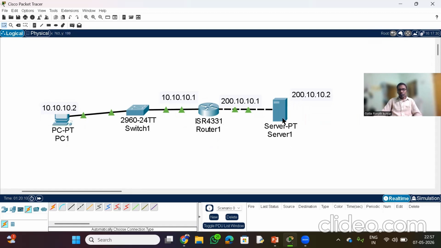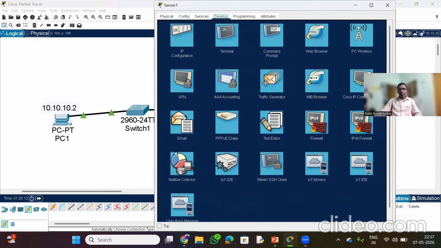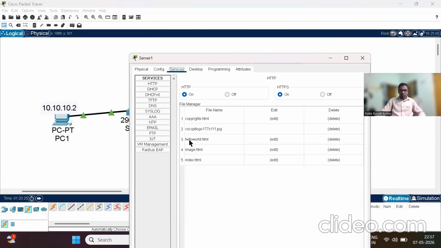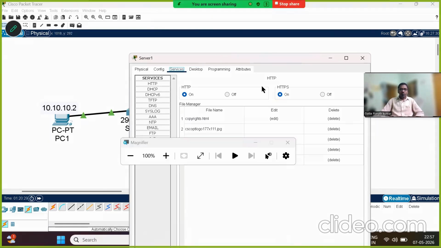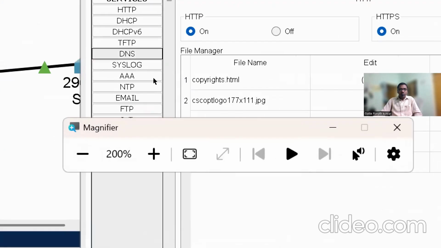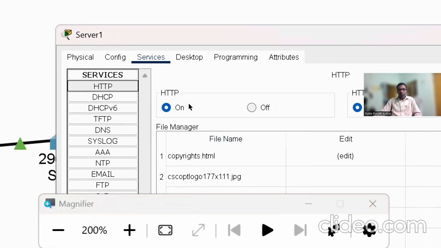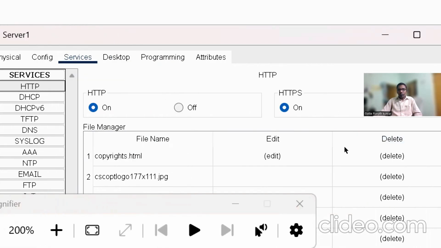Now click this server and go to the services. Under these services, on the left side you can find HTTP. Click this HTTP, and these two buttons should be on: HTTP and HTTPS.